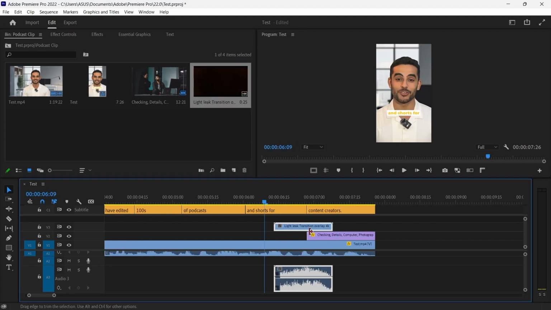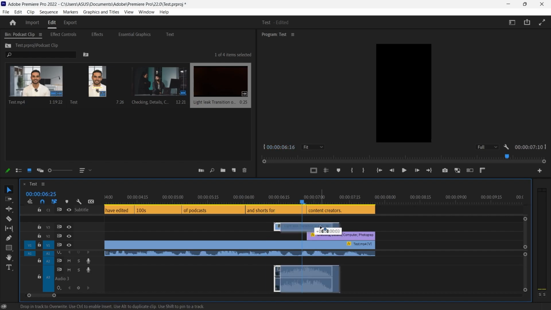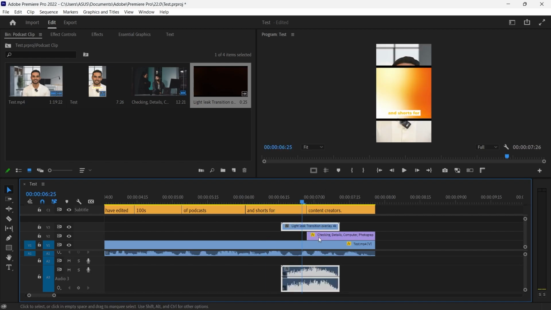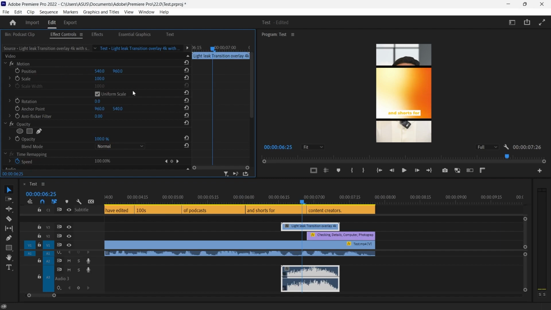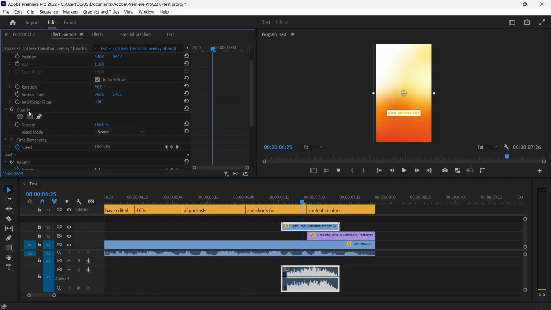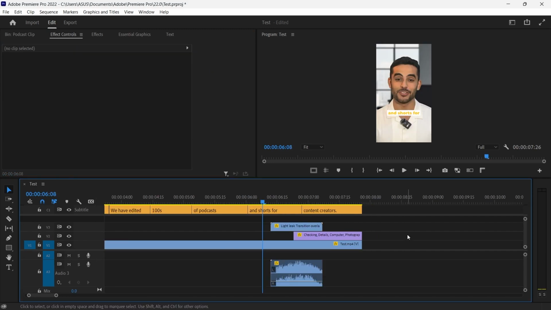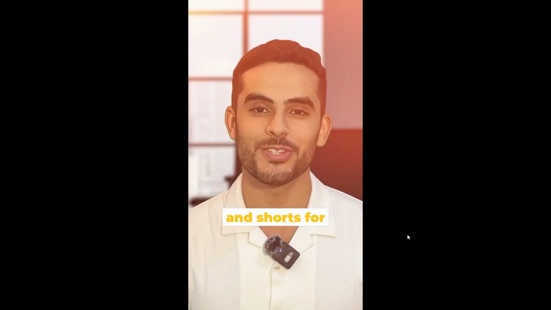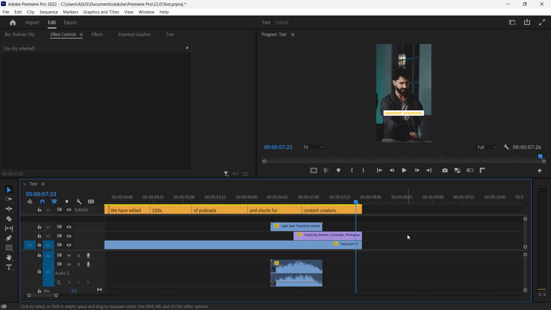It has its own sound effects, so we're gonna click on it. Make sure to center it between the stock footage video and our video. This looks good, but it still looks weird here. So we're gonna go to effects controls and we're gonna click on motion, rotation. Let's make it 90. And we're gonna notice we still have some black sides, so we're gonna scale it a little bit. Now it looks perfect. Just one more thing is we gotta change the opacity, blend mode from normal to screen. And this is the results of us adding this transition. Shorts for content creators. It looks so much more alive.